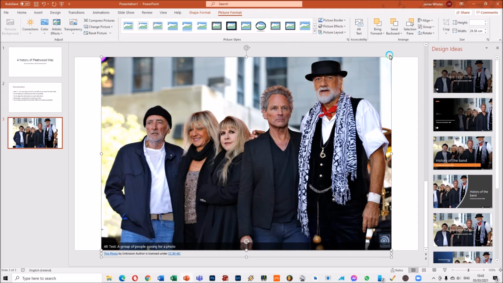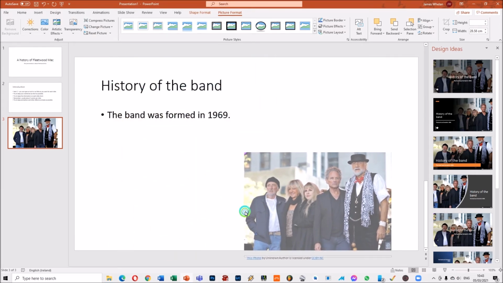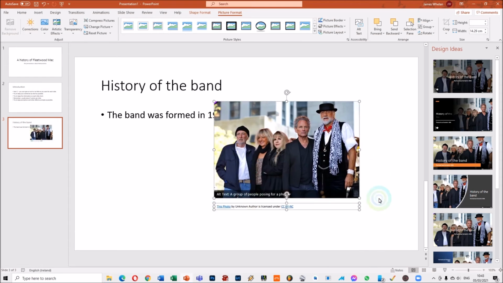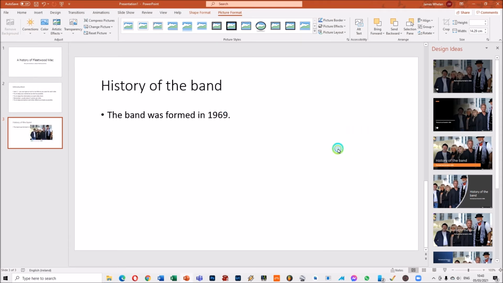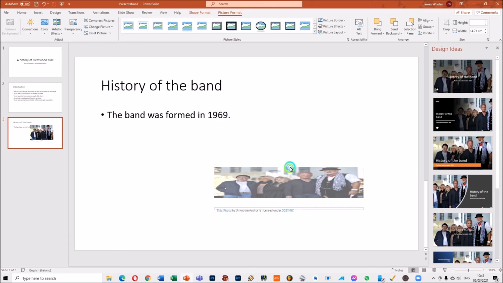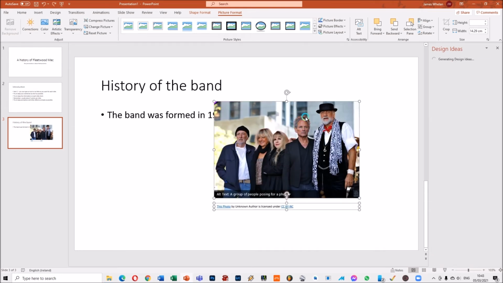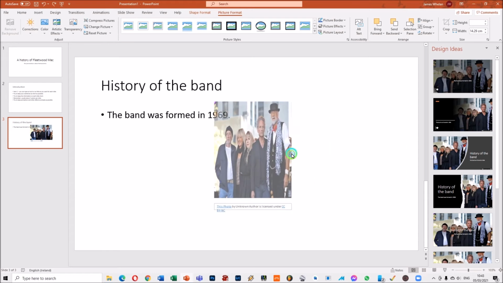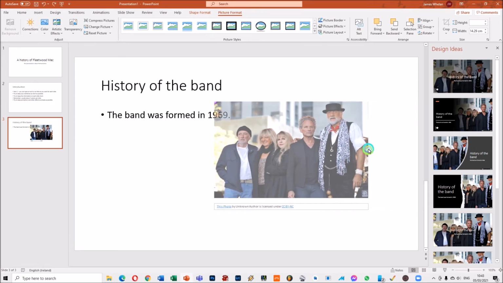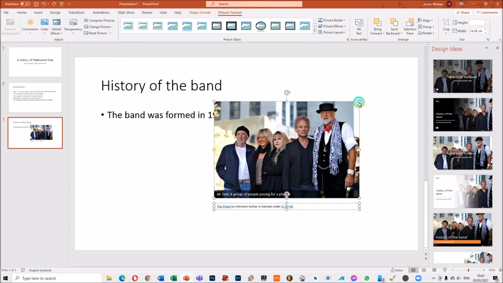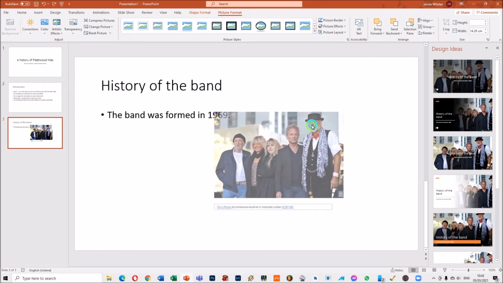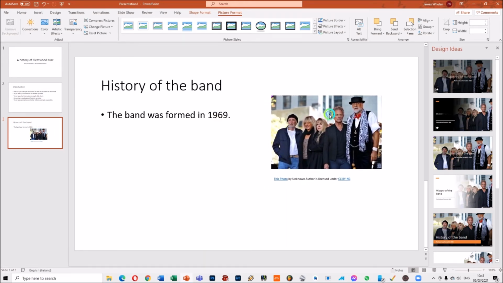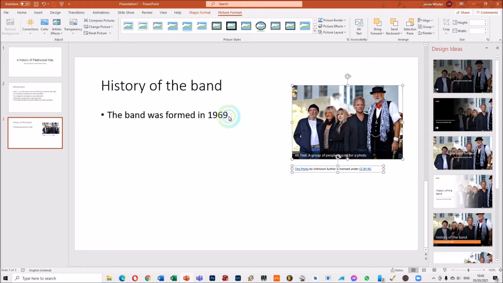So what I need to do is click on one of the resizing handles from the top right corner, or the top left corner, or the bottom right corner and the bottom left corner. You can do it that way as well. Careful if you're doing it from the side and from the top like this, because what will happen is you'll change the aspect ratio of the picture, and it might end up looking squashed or stretched like that, which is not a good look. So do it from the corners and you'll have a nice proportional resizing. Then you can place your image anywhere on the page that you want to.